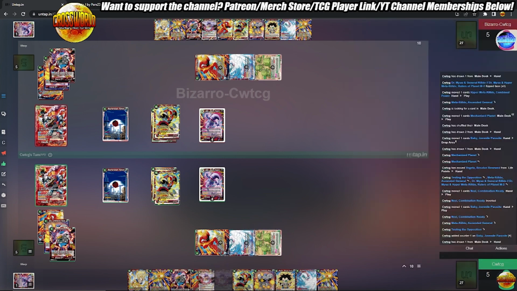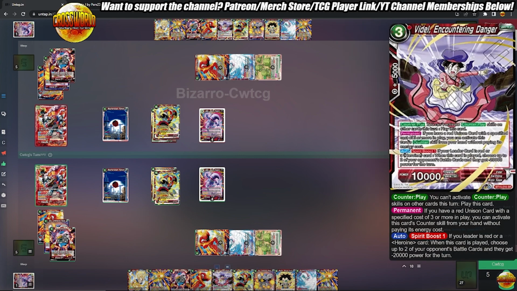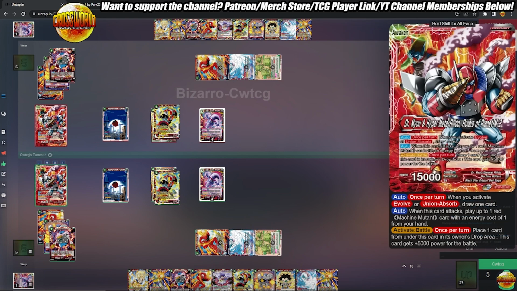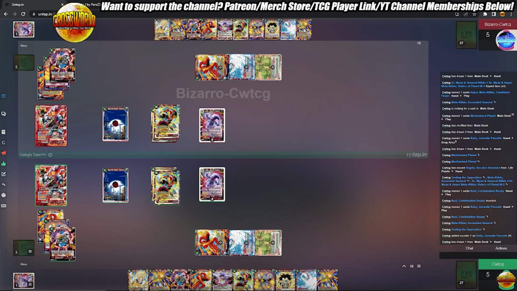Now our Videls are alive. And that's the great thing about playing a turn 3 Unison in this deck as well, is that you're playing the best red counterplay. Videl is just usually better than Yamcha. And the only thing that sucks about it is we're tapped out on turn 3, so we can't generate value off of our leader's auto to draw when we activate Evolve or Union. But that's generally okay. Our Unison draws us cards anyway, and then next turn we'll be able to +1 this and Evolve, so that's good.